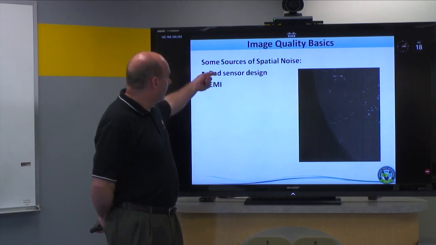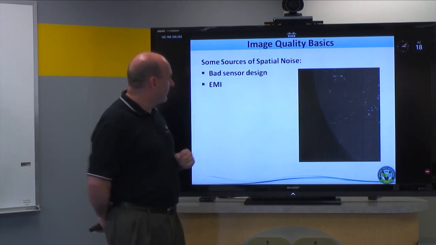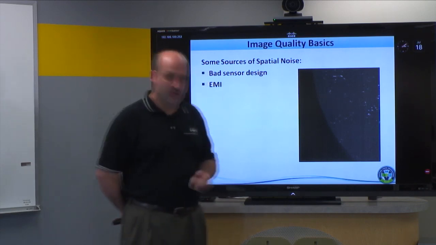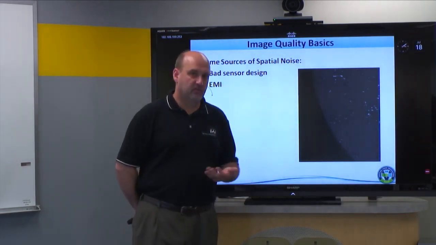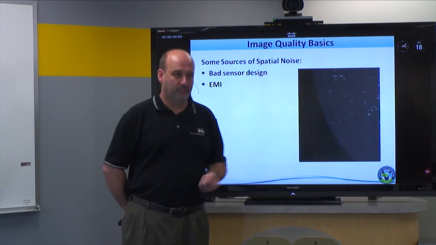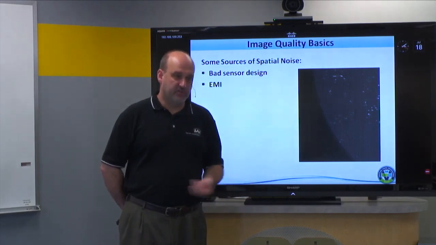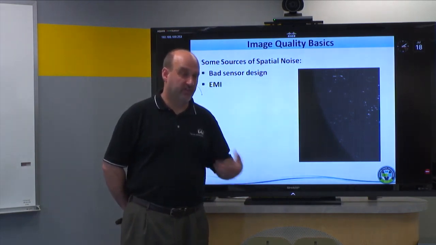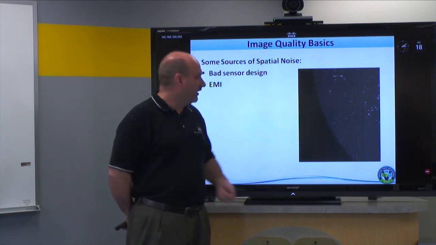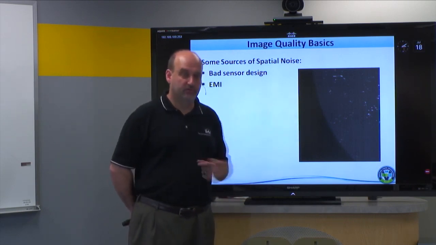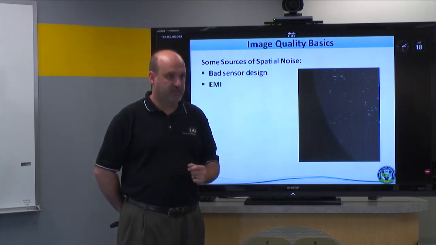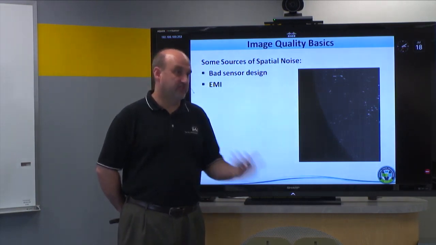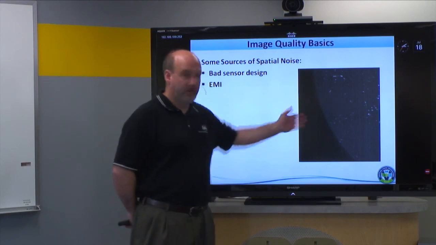There is some effect too, I don't know that bad sensor design is the right word there, but there's a sensor design effect to get more and less noise. And depending on the level of sensor you buy, certainly CMOS cameras can be cheaper, and with a less expensive imager you would expect more pattern noise and fewer refinements, whereas in the higher quality CMOS imagers that you see nowadays in machine vision, you can expect a better image even if there's still pattern noise in the background.